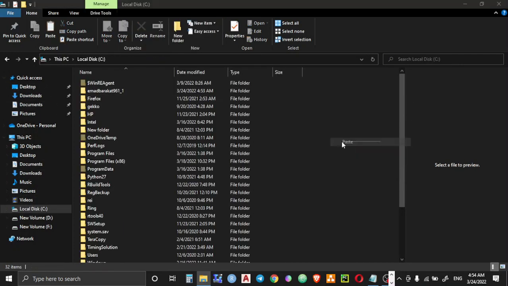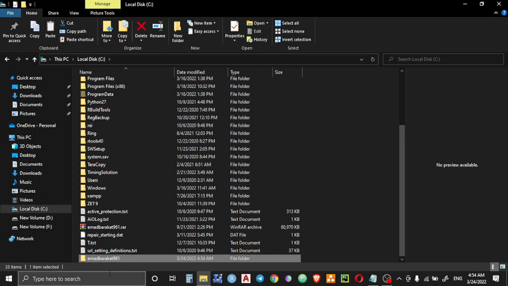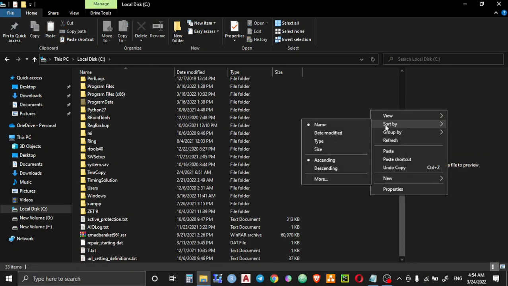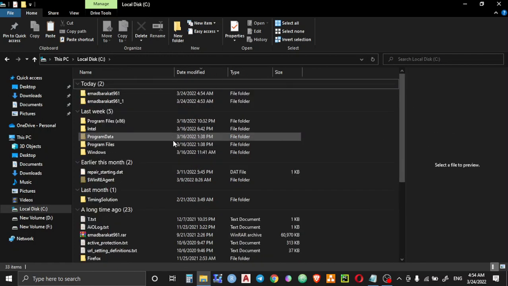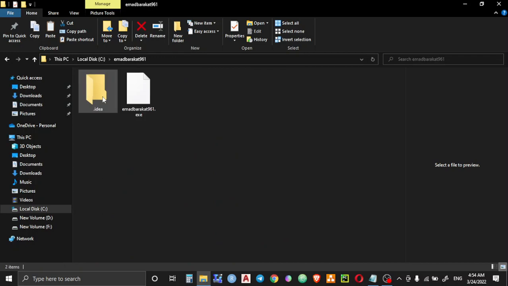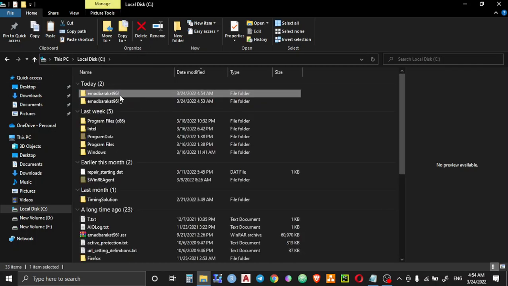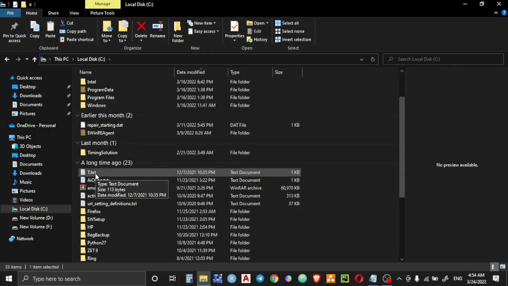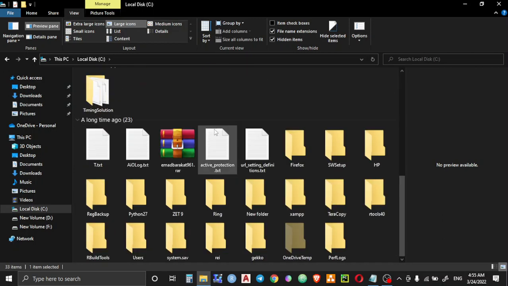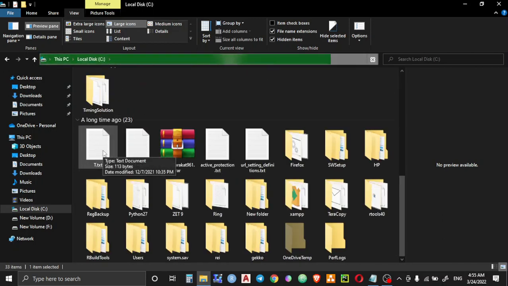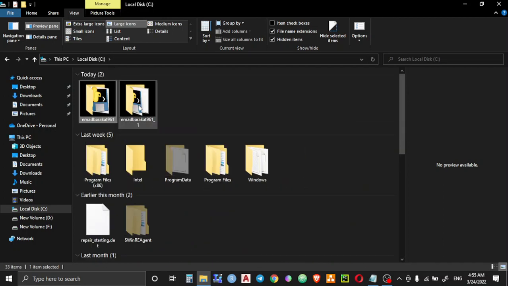Here is the folder which you will download. You will have here an exe file which will run the Python script. And outside of this folder, you have a text file named T. If I show you here, large icon, T. This is the executing file, we will put it here.